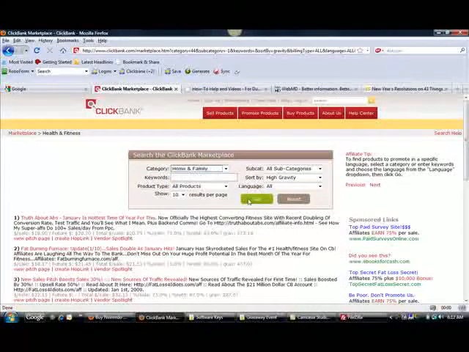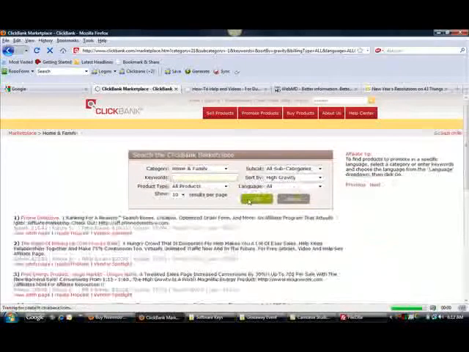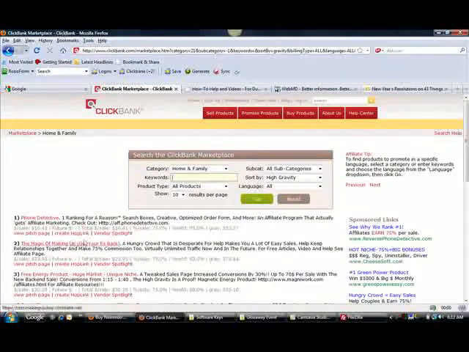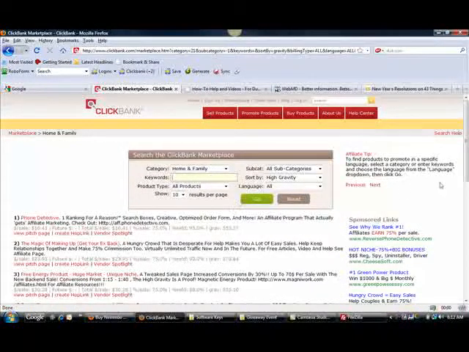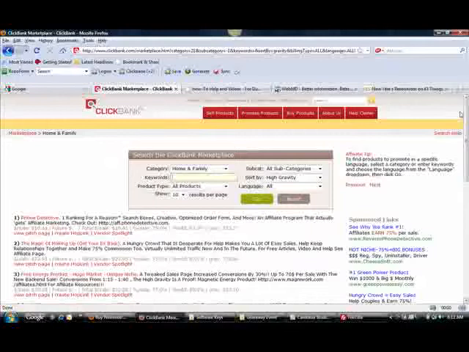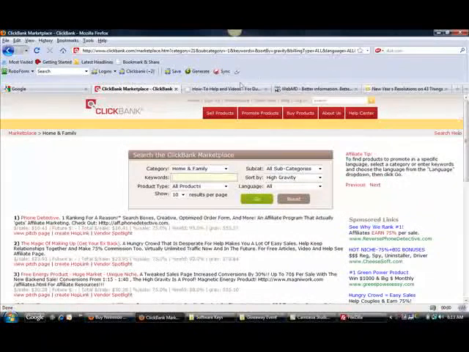You've even got a home and family category that you can do this with. So you can see things like the magic of making up, getting back with your ex. That's popular. People want to know how to do those kinds of things as well. Green energy, that kind of stuff also. So there are different niche markets where you can basically help people solve problems.